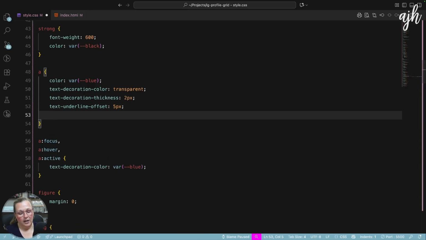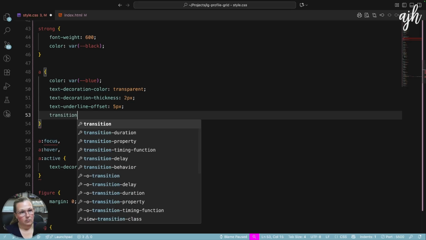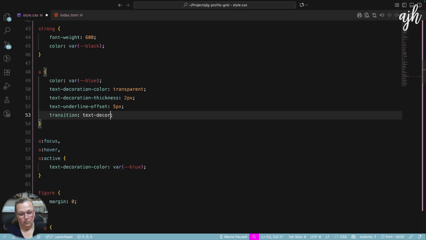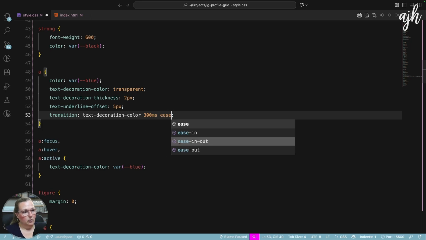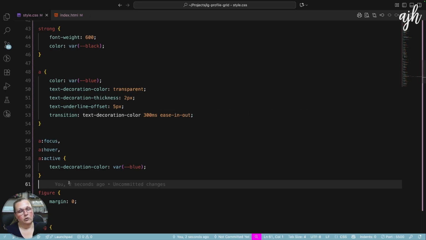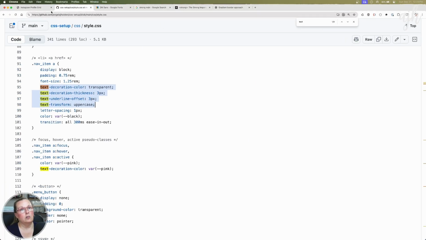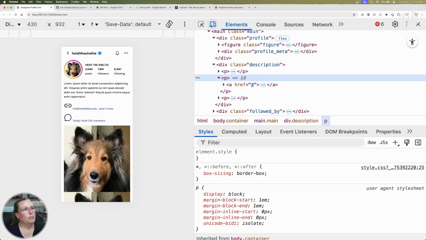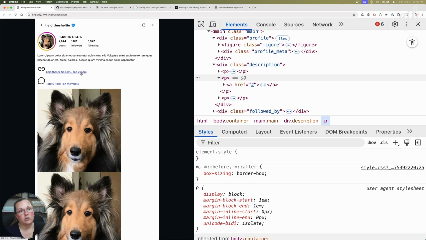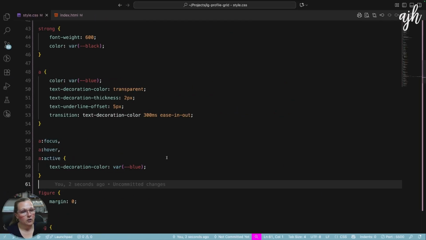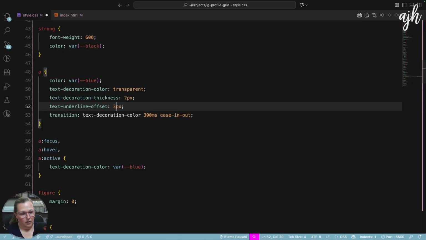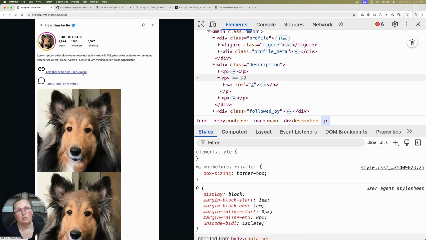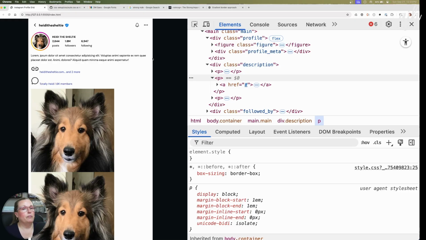And then I'm going to transition the text decoration color: 300 milliseconds, ease in out. So this is for our normal links. So this should work here now. Just like that. But of course, those have a different style, and I am going to adjust the offset. But those have a nice transition now.